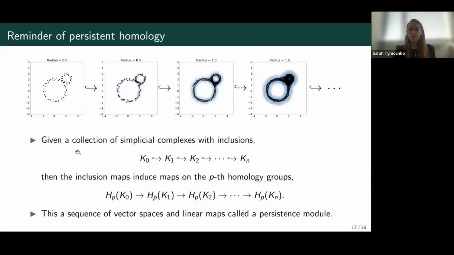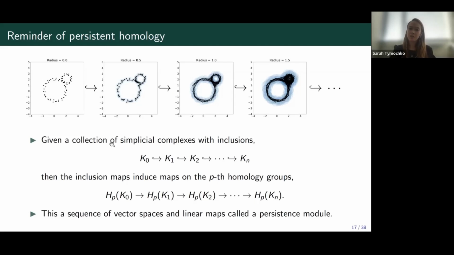And so just taking a step back, a reminder from persistent homology, typically what we look at in regular persistent homology, before I talked about images, but we can also work with point clouds where we add connections between points in our point cloud based on their distance, increase that distance and add more connections. And we see how the structure of our simplicial complex changes over time.